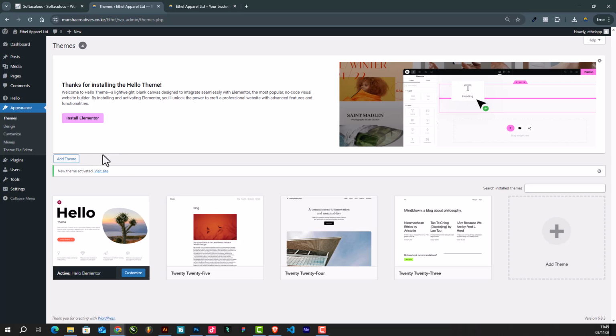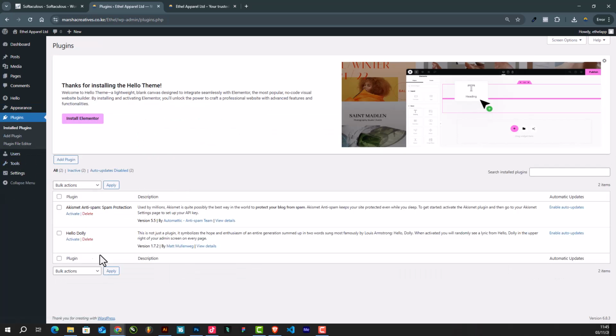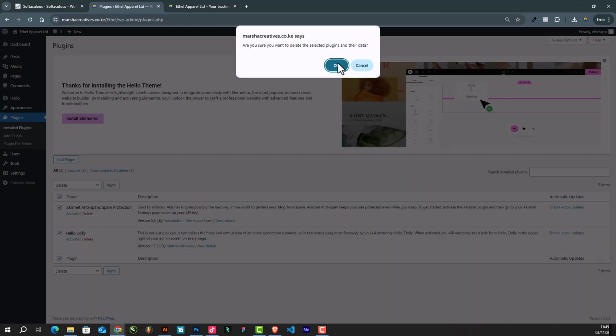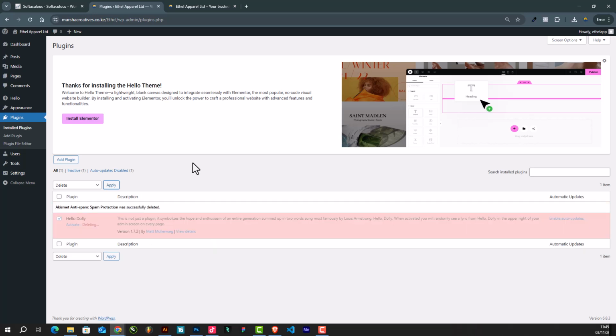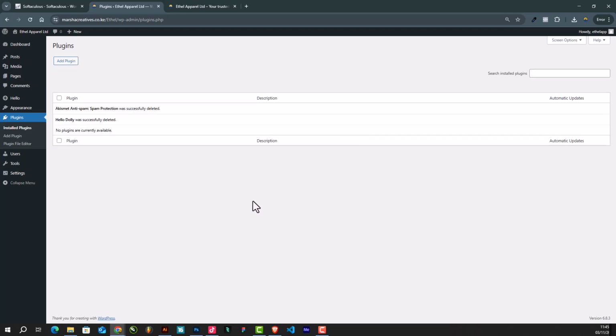Okay, so let's just go to where it says plugins here, and click on that. And all the plugins that are already here, just click on them and let's just remove them. So let's just click delete and apply, because basically I always ensure you only have the required plugins. Okay, do not find yourself with plugins that you do not use on your website. Any plugin that you do not use, deactivate and remove it. Just have necessary plugins or themes that you are using.